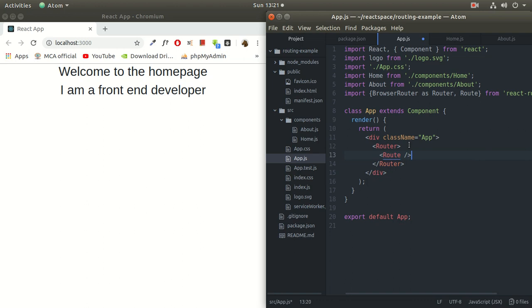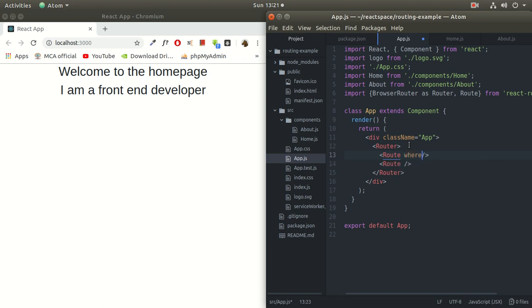It's a self-closing tag, one for home and the other one for about. This is not the way you will mention home and about. For explanation purposes I showed you like this, but this is not how you route. So one is for home and the other one is for about. Okay, now let me tell you something. This Route tag accepts two properties.